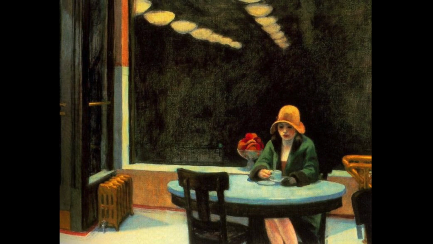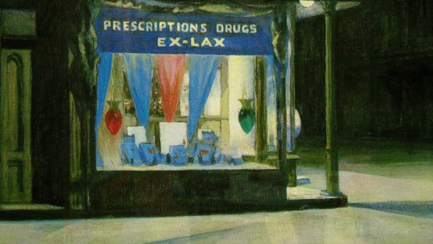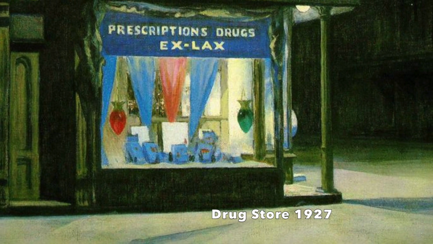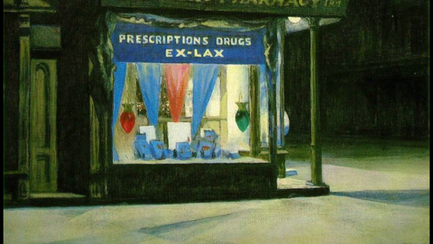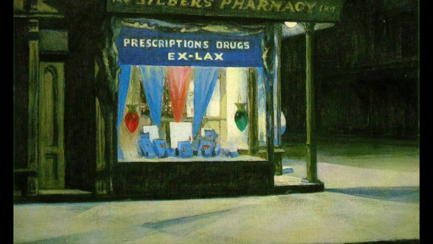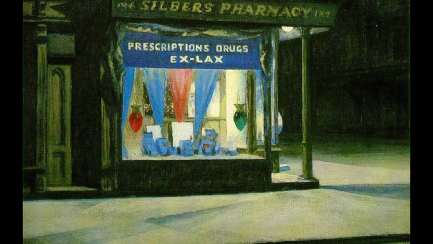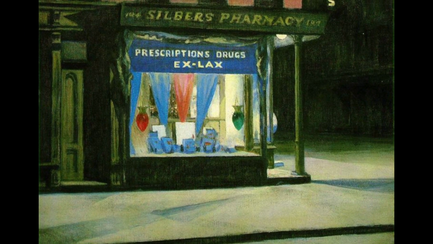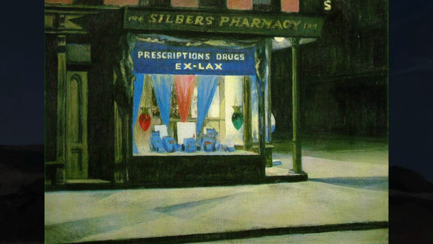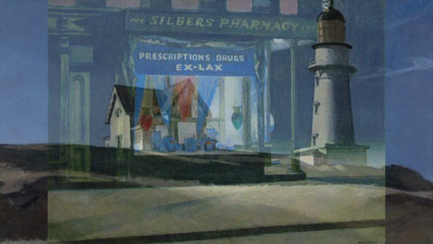We also go back to these lonelier scenes with things like The Drugstore, where we get this wonderful view of a storefront from 1927. It's seen at night, and again, this eeriness without any figures there. You'll notice these larger Christmas bulbs hanging down in the front window, giving us an indication of the time of year as well.